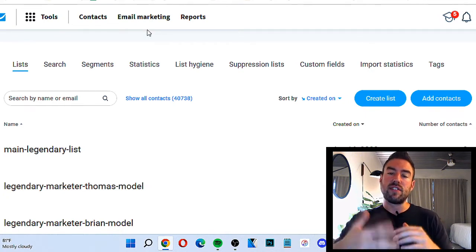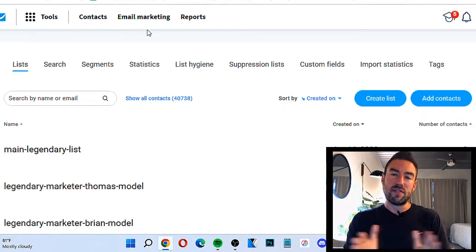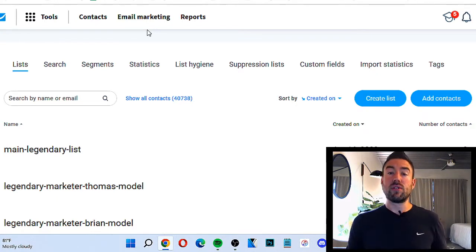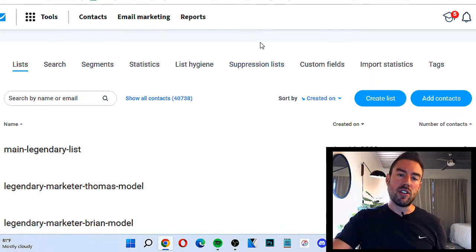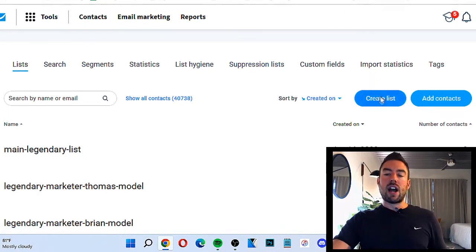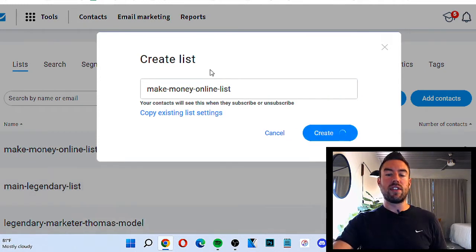You don't just want to send these follow-up messages to every random person. You want to categorize and filter people based on what they're looking for to increase your conversions online. Let's say you're promoting a make money online product. I can go to create list, name this make money online list, and create that.